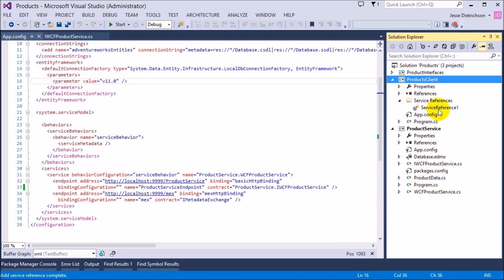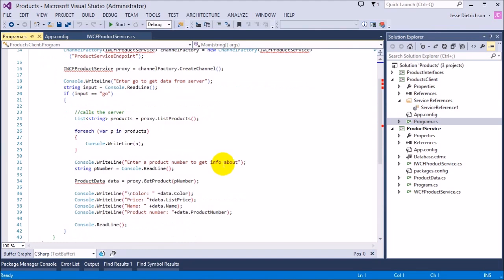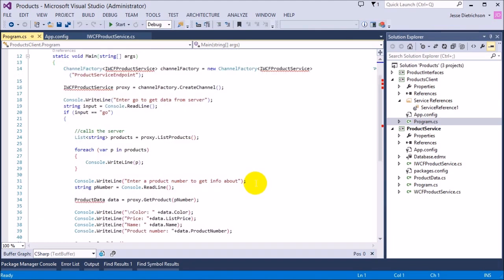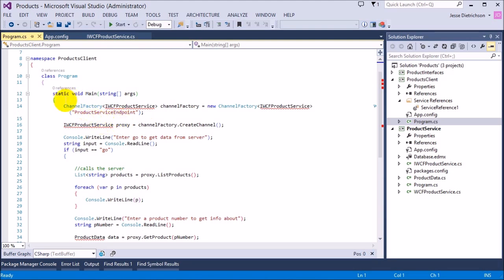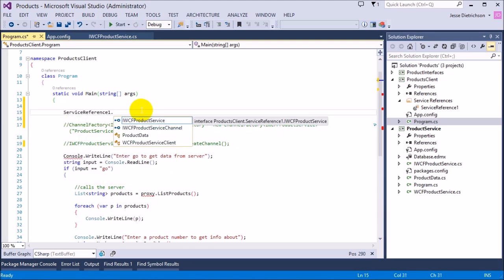So now that we created the service reference, see we have service reference 1 inside of program. Now we can fix some of these errors, at least. We can fix some of them. So instead of creating channels and doing it this way, because we have the service reference set up like this, using the built-in methods, we can just create a proxy to it easier than actually having to create the channel. And all we have to do for this is, I'm going to comment this out. I think so. It's service reference 1 dot. We'll need to look at that in a second.